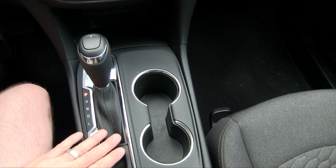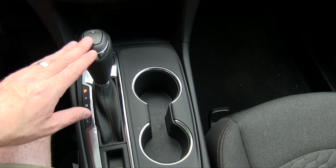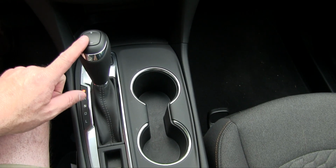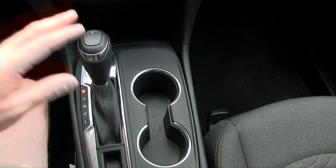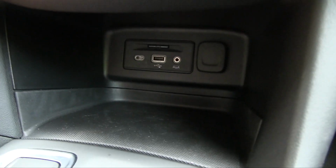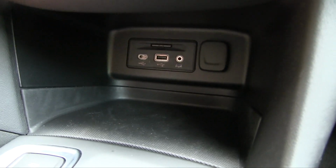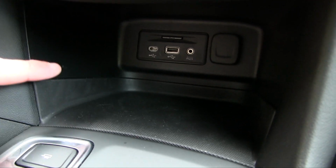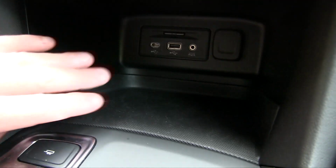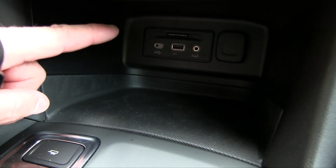Now, between the front pilots, what you're going to find is dual cup holders and the good old automatic gear shifter. Now, for this 2.0, that's going to be a 9-speed automatic. For the other two power plants, that's going to be versions of the 6-speed. Now, for connectivity, what you're going to find is really down here low on the dash in the form of USB and a USB auxiliary jack and a good old power supply. Now, one thing I wish is that this right here was one of the wireless charging systems. Nice place to really store your phone, but easy, of course, to connect via a cord.